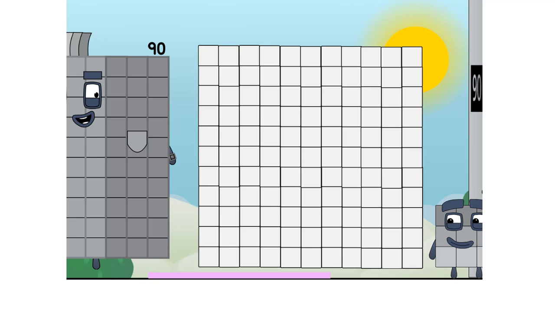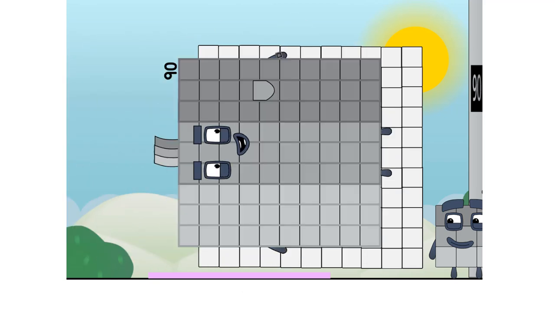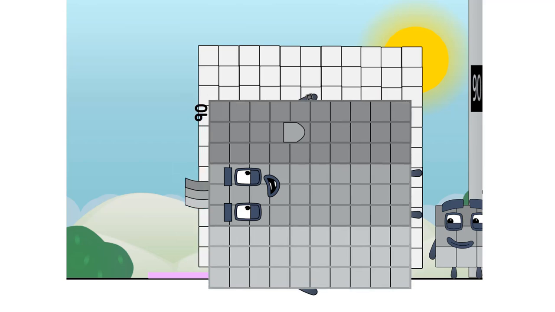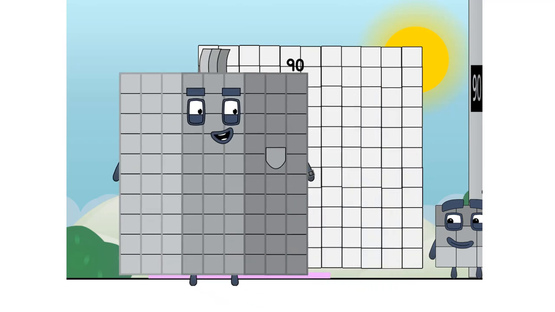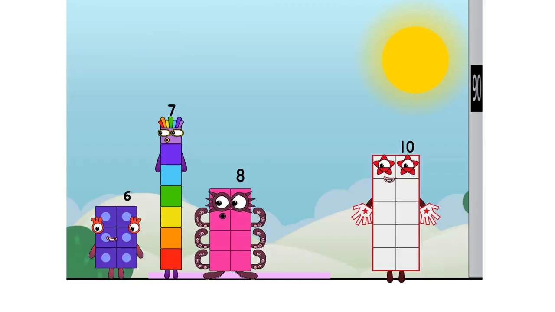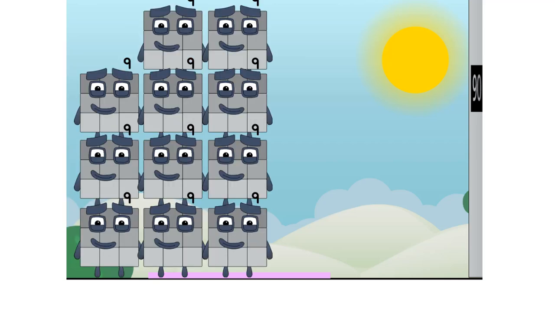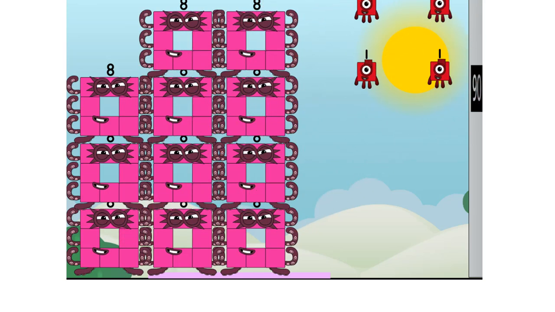This grid is 10 blocks by 10 blocks. But I am 2 columns short. Or 2 rows. Either way, I'm not all square. Anyways, I am 9 tens. And now, a vanishing trick. 10 nines. Now you see us. Achoo. Now you don't.